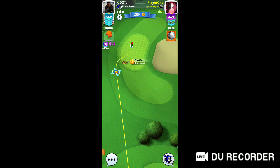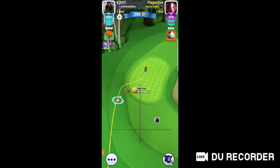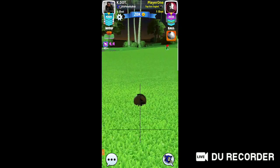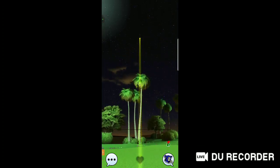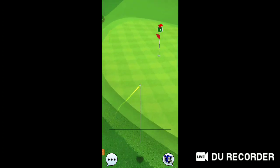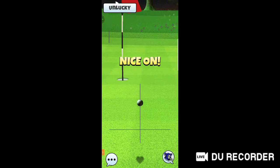The rough bump coming off of that is a good option, how he's setting up now. It's probably a 3 to 4 ring adjustment with the Hornet. Should be close if not in. Perfect shot. Oh, well played. Nice on.